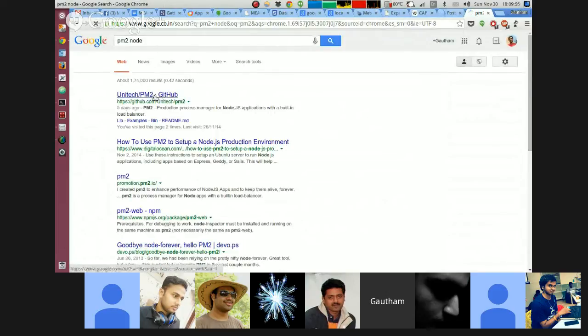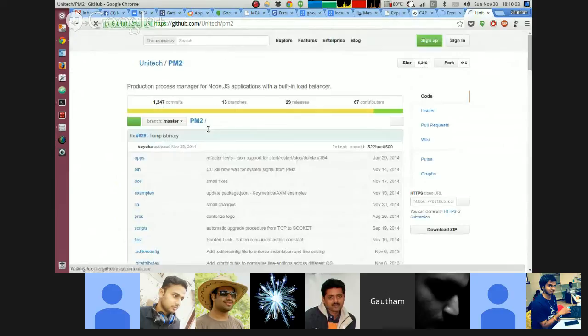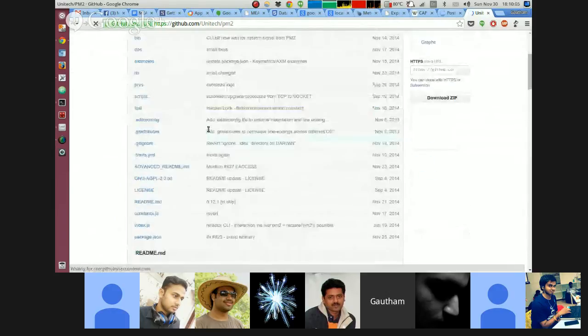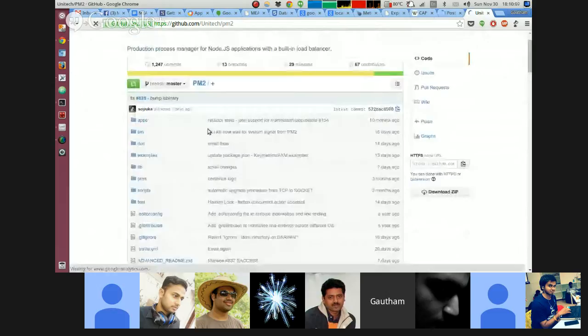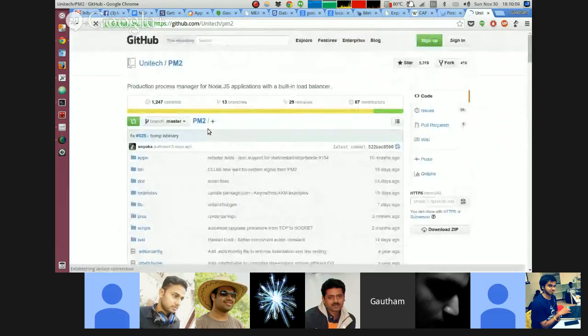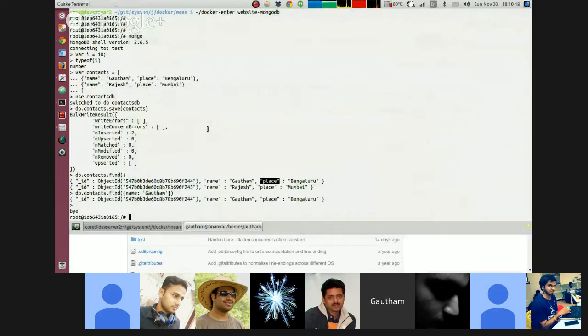Okay, so you could be using something like PM2, and PM2 is good because what PM2 gives you is an ability to run a cluster of Node.js applications, and it also has monitoring. Okay, so if any of your processes actually gets killed, then it immediately starts a new process. Okay, so I can just quickly show you what that looks like.